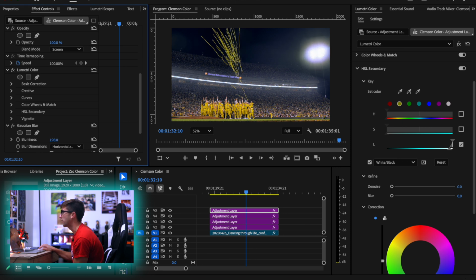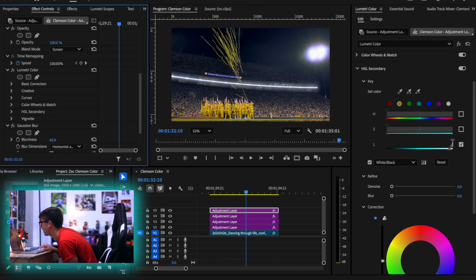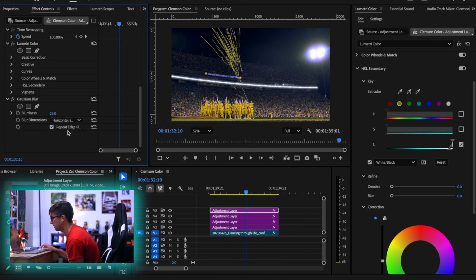Now you can see we're creating some halation. And that's cool. So adding halation really just adds like a glow. It almost makes it look as if I was using a Pro Mist filter on my camera, except I wasn't. So we can come here, make it as blurry or as not blurry as we'd like.